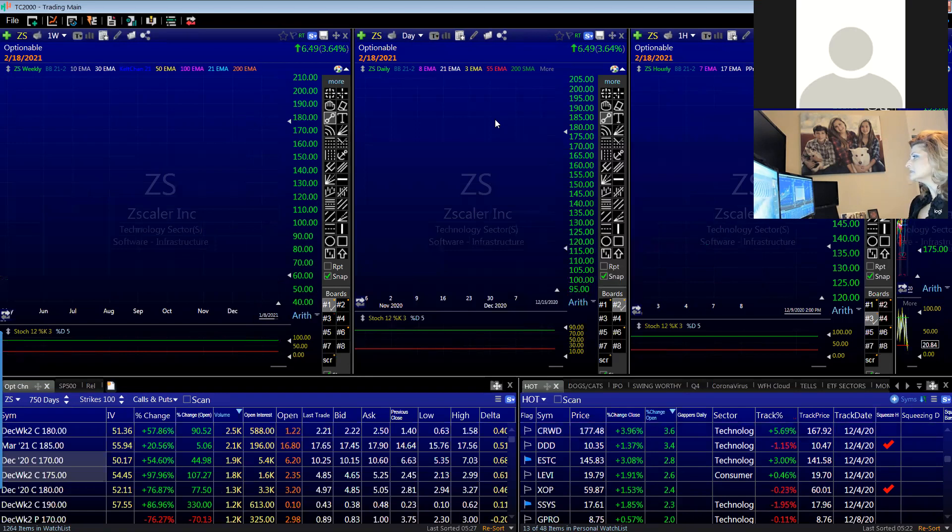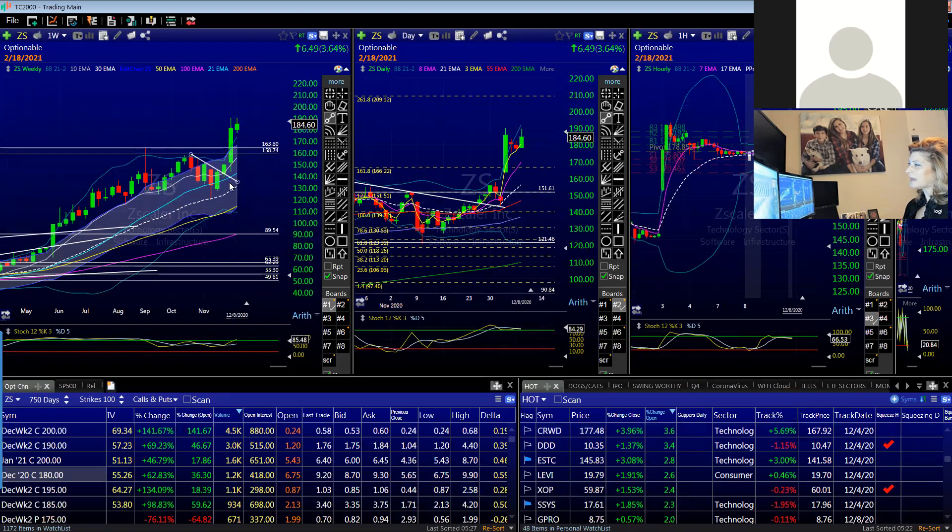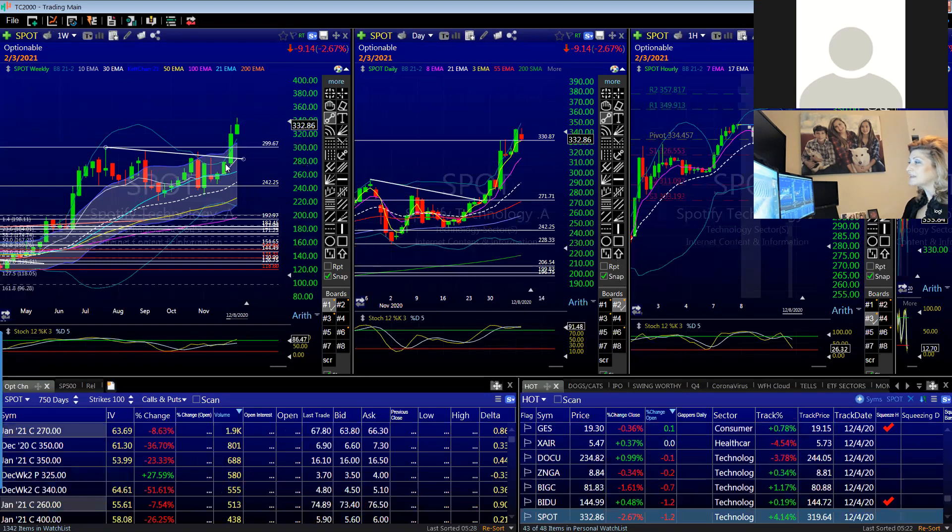ZS was the same thing — a nice breakout, boom. These plays that have been absolutely in trend, they've been defended, they have a particular pattern: they break out, they shoot higher with some emphasis. Same thing with Spotify — we caught that in the room. My price target was $300, but if it gets through that, it's going to fire higher. We use a lot of trend lines, patterns, and moving averages, and then I'm constructing an option strategy based on how long I think I need to wait for a trigger.